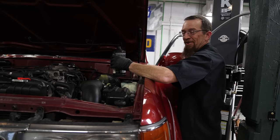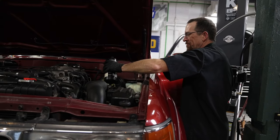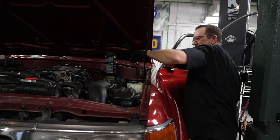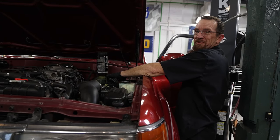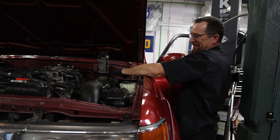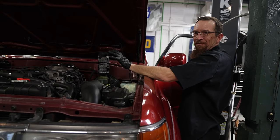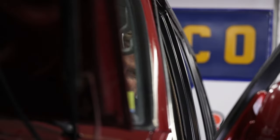There it is. Another little trick in these style of masters, because you just have a single fill hole, especially if you're working by yourself: just invert the bottle. Physics 101, when the fluid goes up, you can't get any air displacement in there. As the fluid levels, air will displace, fluid will come out, you won't run your master dry. Or you can make friends and they can help you.